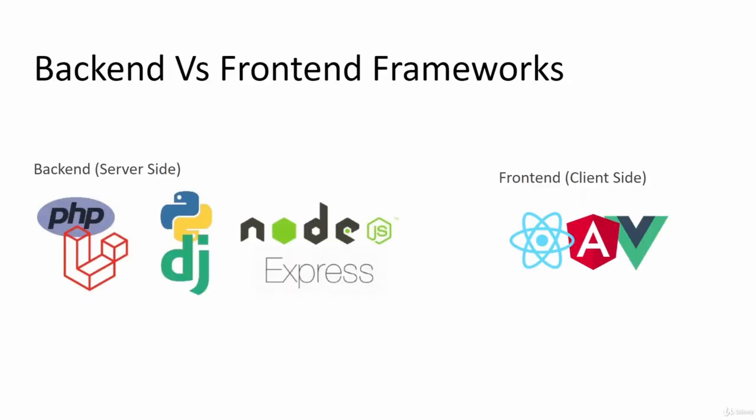So, backend frameworks versus front-end frameworks. I already mentioned Laravel, but on the left side there, we have our backend frameworks. We have PHP, which is the language, and Laravel, however you say that. That's the framework. For Python, we have Django. There are also other ones for Python. Obviously, I mentioned Flask. For Node, we have Express. So you have the language and the framework.